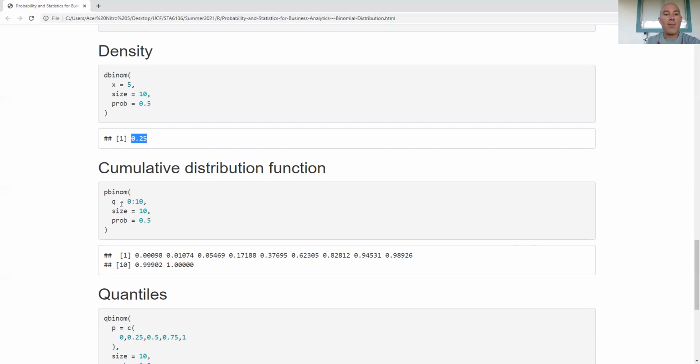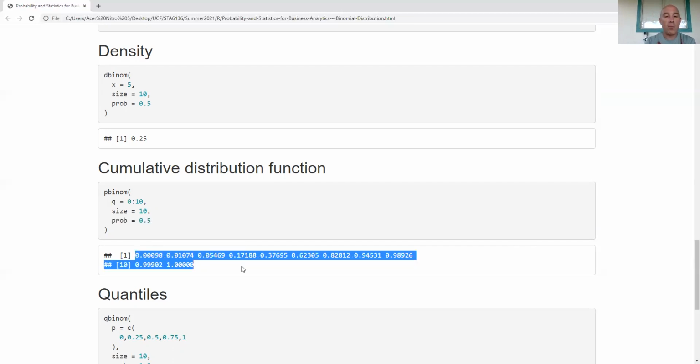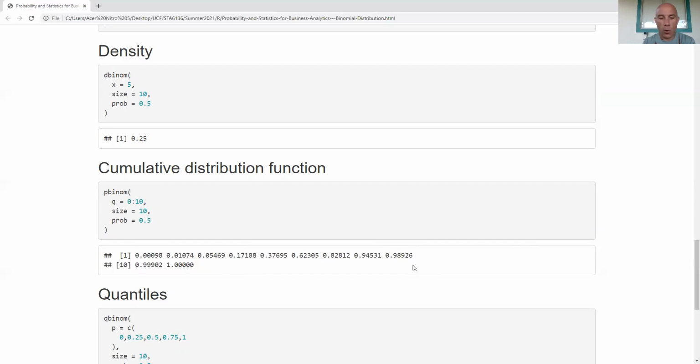If I want the cumulative distribution function, q is the quantile, so here I'm going from 0 to 10. Size is the number of Bernoulli trials, and prob is the probability of success on an individual trial, and R spits out the cumulative distribution values for us.